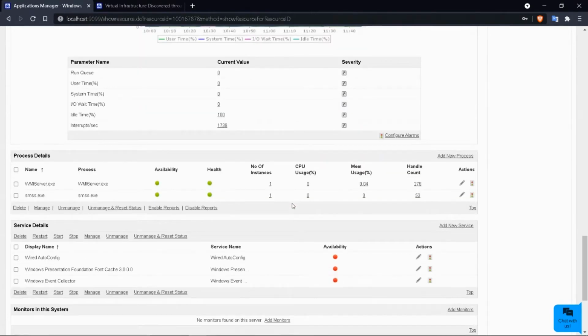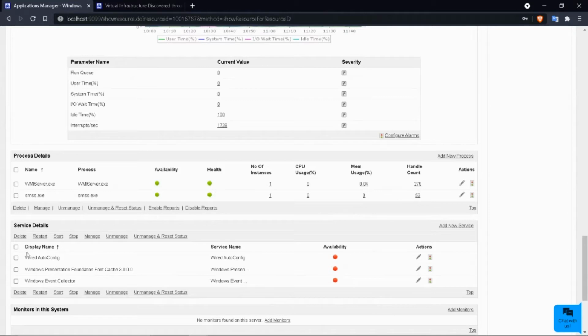So this also gives the users the flexibility to add more services or more business critical processes by clicking on add new process. And at the same time, there are some automated actions which are available in the server monitor that help the users to either start or stop a specific service, or maybe unmanage or remove a specific process.